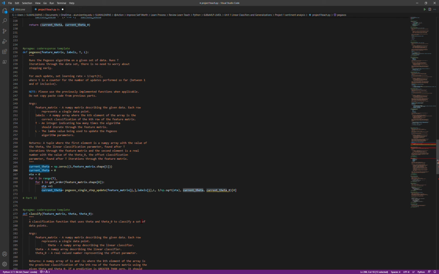Current theta naught. I made a mistake here. It should be current theta naught, not current theta, in the initialization. And why is it complaining? It is complaining because I forgot to put the colon sign.